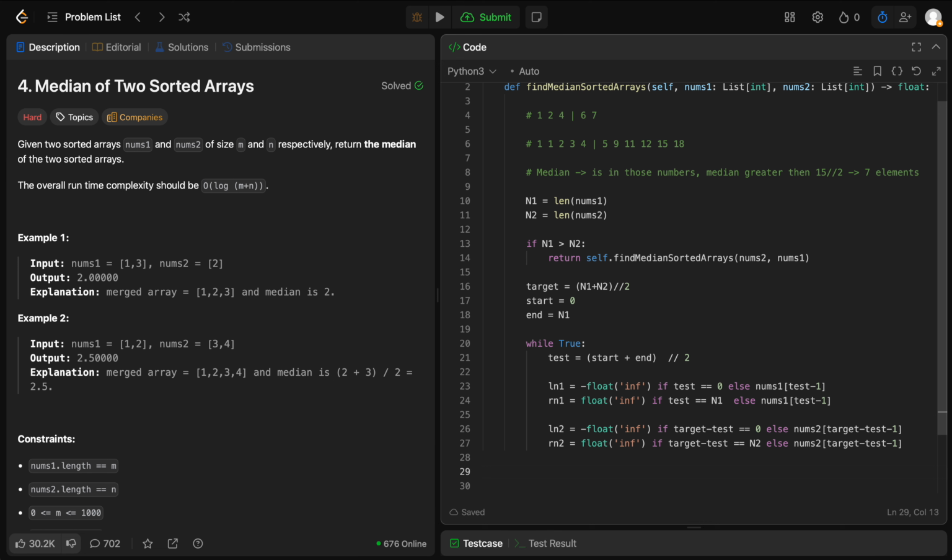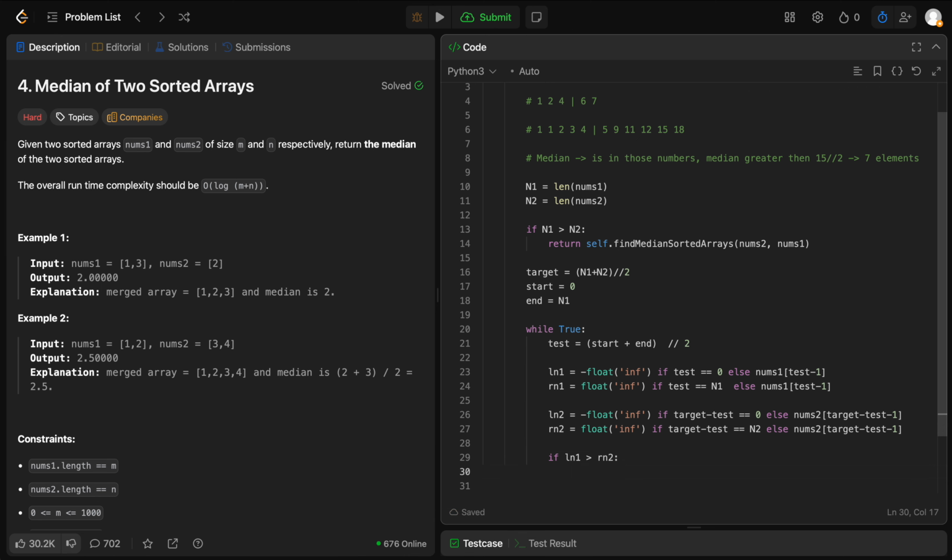And now we have the first case, so if left in the first array is greater than right in the second array, that means that we need to increase our start to the test.